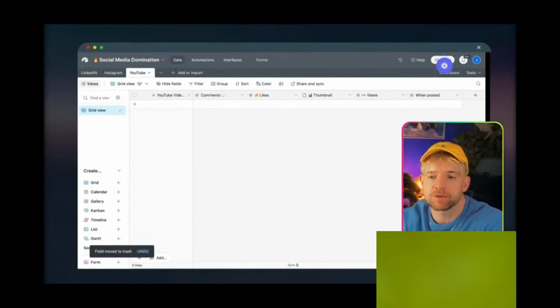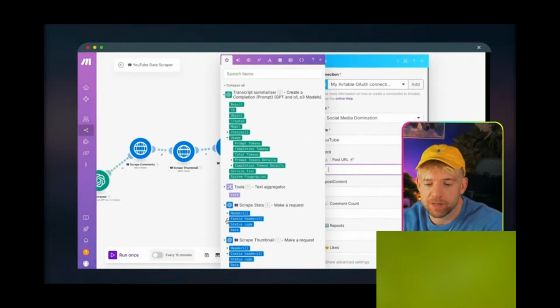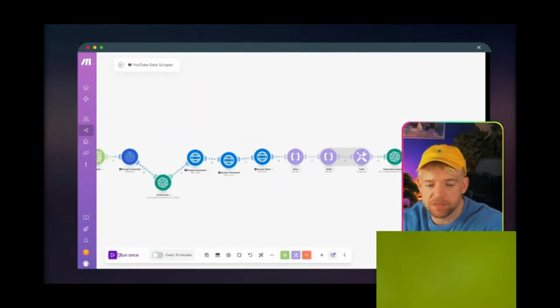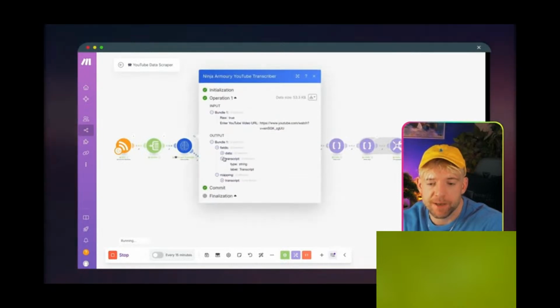All right, sweet. So let's come over to Make and add in those different things. I've got a sneaking feeling it doesn't quite let us do that yet. So let me unlink these and run it once, just to show what it looks like. So I run once, it grabs it, iterates, and the YouTube transcript is doing it. So what does this grab? If I look at this, guys, ready? Look at the magic. Okay, it's not right there.